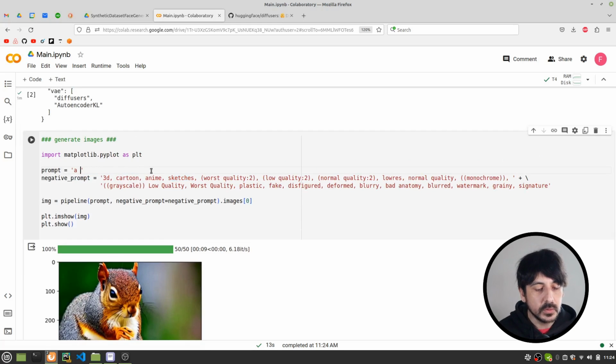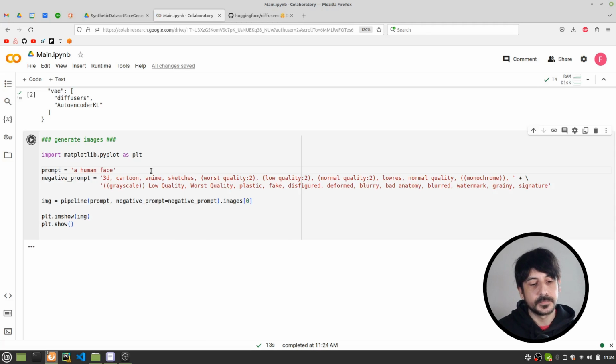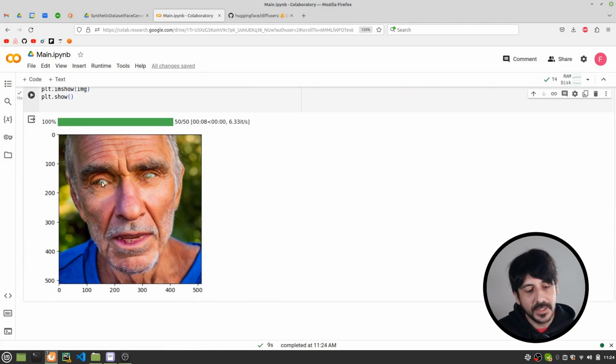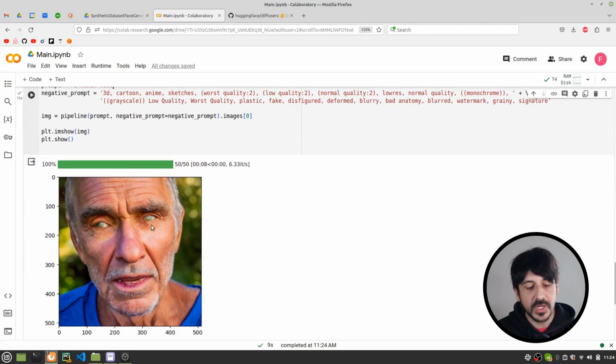So now let's do something which is going to be more similar to the images we are going to generate in this tutorial, which is a human face, right? Yeah, let's say something like this. Okay, this is the result. You can see that the eyes look a little disfigured, or a little strange, but other than that, I will say this is definitely a human face, so everything is okay.